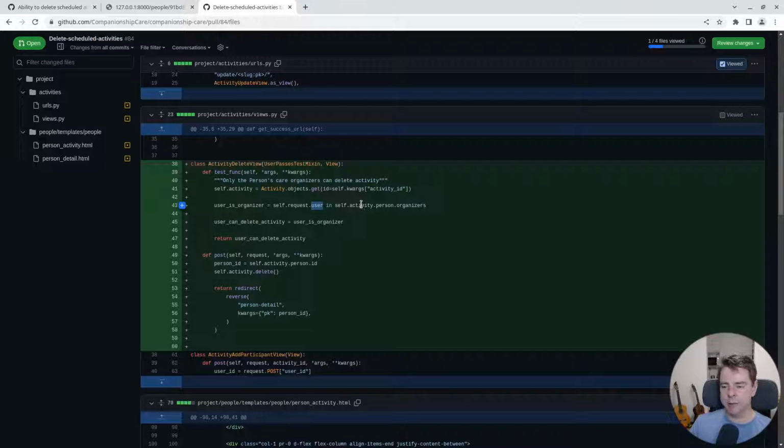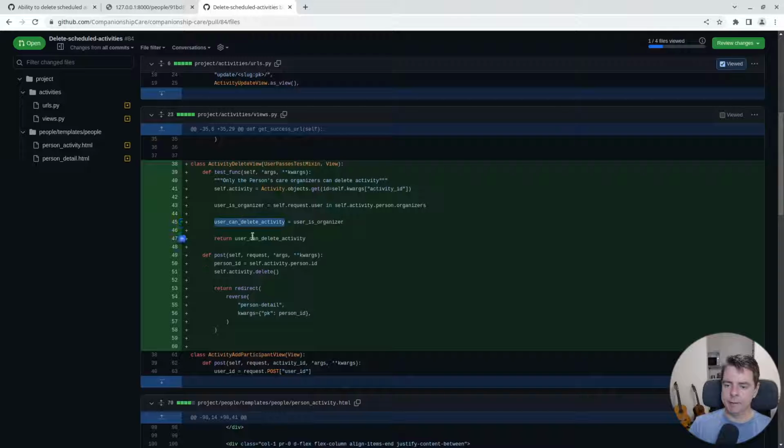So the activity that we're looking at has a related person, being that focal point of care, person-centric care. And that person has some care organizers. I actually might rename this to care organizers or care coordinators. I have another task to do that, to solidify the language in this project so it's consistent. But these are care organizers. So it's like one or two people who are coordinating a broader group of people who are willing to participate, but maybe not take the initiative to coordinate everybody. You can have multiple organizers, though, coordinators.